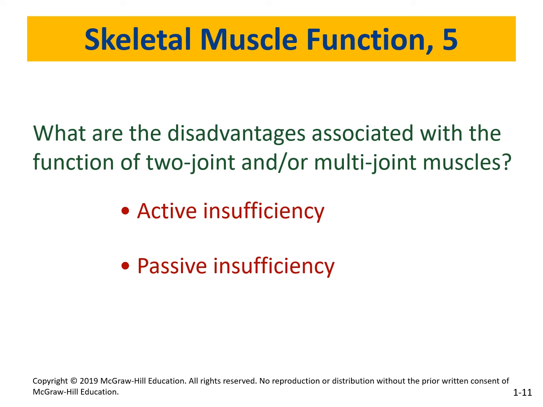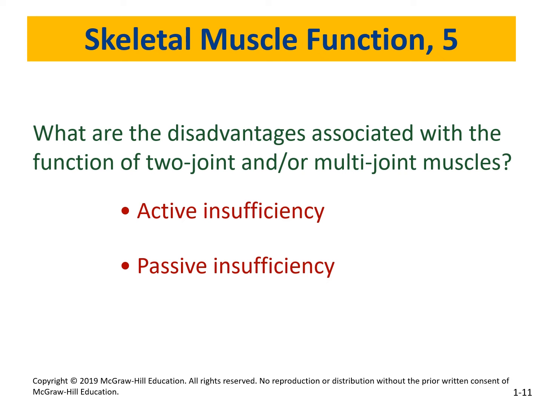The passive insufficiency is related to stretching a muscle to a maximum length passively. Those are the extensors, right? If you did this and you try to close the fingers, it's not going to work, because we have stretched these extensors all the way, and remember they are passing through 2 joints, this joint and that joint. So that's a problem here.